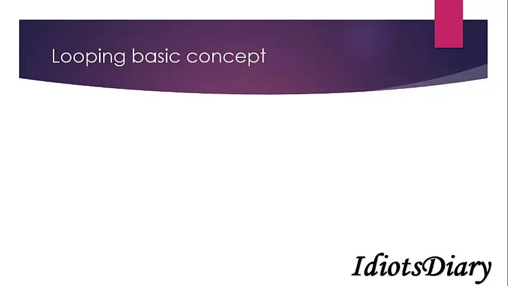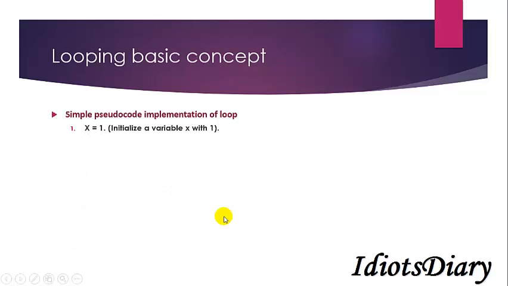Now before moving to the program, we first write the pseudocode to print hello 10 times. Now the question is, what is pseudocode? Pseudocode is similar to the algorithm, but it is closer to the program and helps you to understand the program more correctly. First, we take a variable x and initialize it with 1. In the next step, we check if x is less than or equal to 10, then we repeat 3 steps A, B and C.